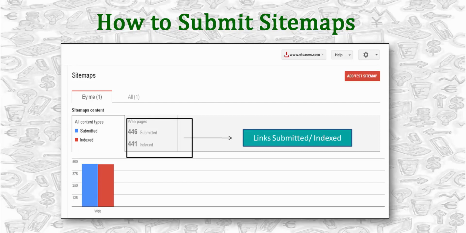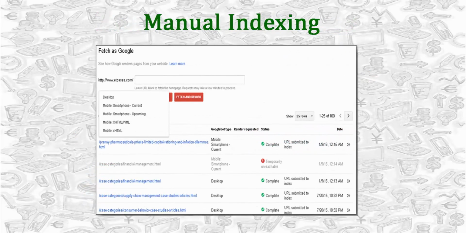There is another way that you can have your website, or all your web pages, indexed by Google. That is using a feature within Google Webmasters called Fetch as Google. You go to Google Webmasters, click on that, and you are redirected to this particular page. Your domain name appears beside the field. You have this blank field, and to the left of that your domain or website name comes in. If it's your home page, simply leave it blank and click on the submit or fetch and render button.